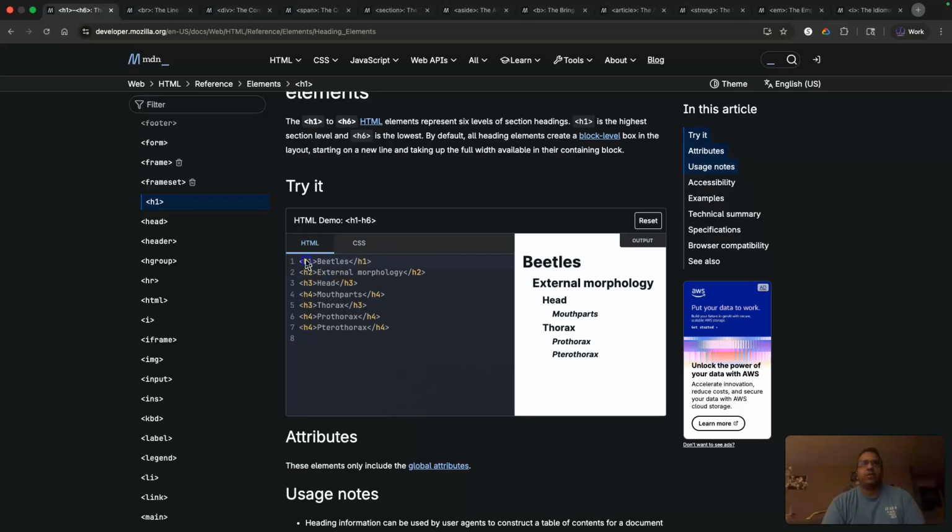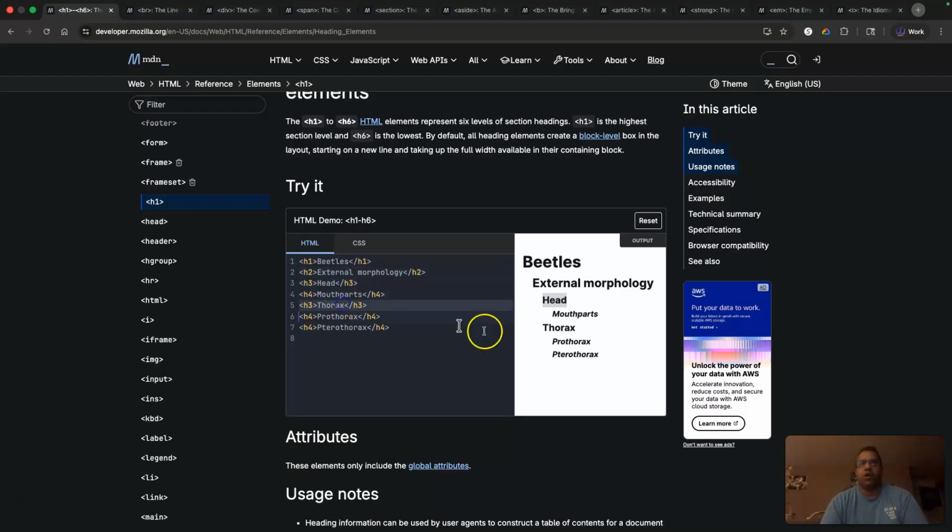So we can see here in this example, we only have one H1. There should only be one main or top level heading for any given page that you're creating. Only one H1. So that's the first thing. And then we get into our second heading, and then below that is the third, and then the fourth. And really, that's about as far as you usually need to go. Unless you're creating some sort of weird medical journal or maybe a scientific paper, you probably don't need to go past maybe H2 and H3. Really, have one H1 at the top, a subheading, and then maybe a couple of H3.